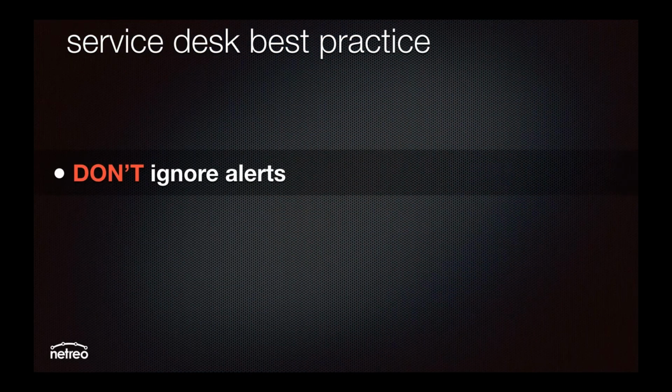Also, one of the key points is not to ignore alerts. We see this a lot especially in smaller organizations, and it's a sure way of getting into trouble. At some point, a mistake is going to be made and someone's going to ignore the wrong alert. So the best way to deal with this is to avoid the problem by making sure that non-actionable alerts are not even seen. If there's things going on in the environment that you're not going to react to, high CPU for a short period of time on a server, for example, might not be something that the server team really needs to get out of bed in the middle of the night for.